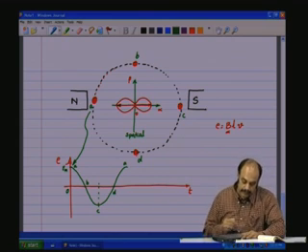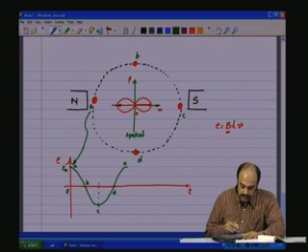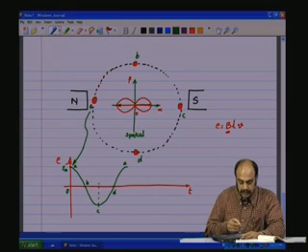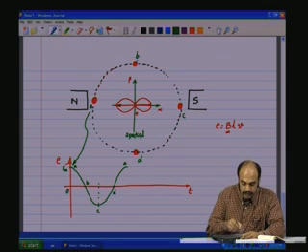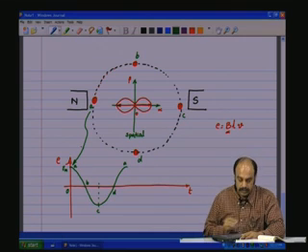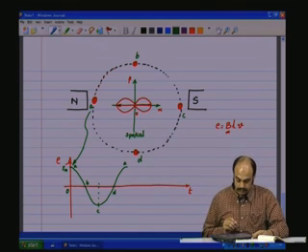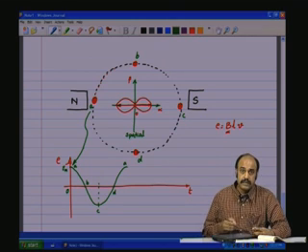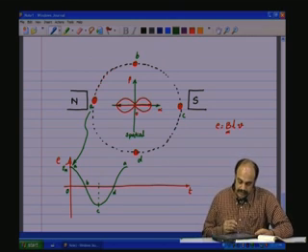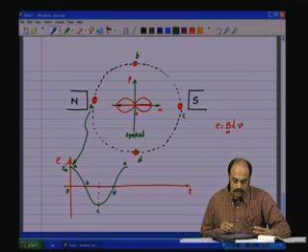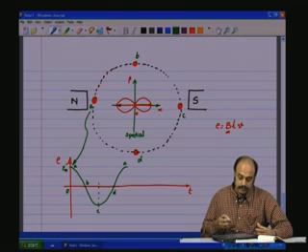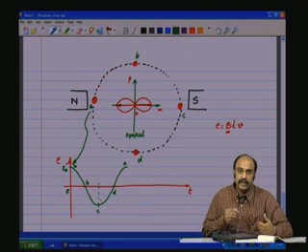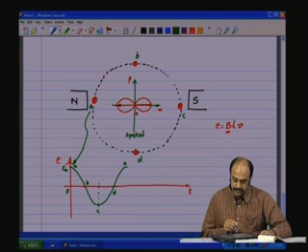This is for one complete cycle of rotation. You see that you get an almost sinusoidal voltage that gets induced on the conductor as the conductor is moved from A to B, B to C, C to D, and so on. Now, this gives the basis for generating some voltage from the mechanical rotation of a conductor to an electrical induced voltage.